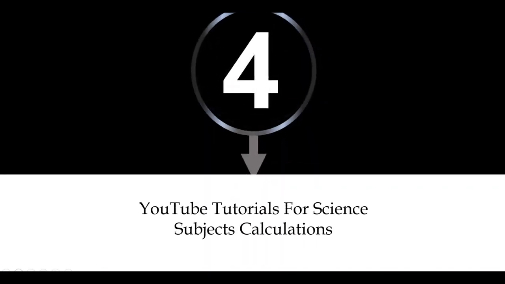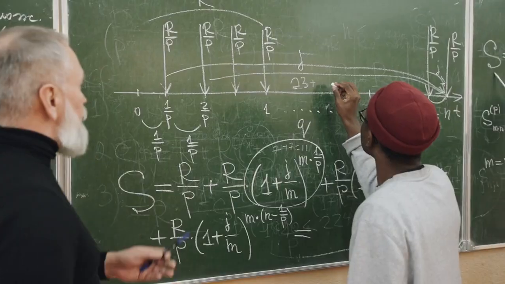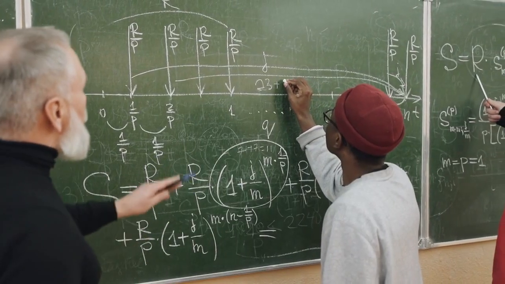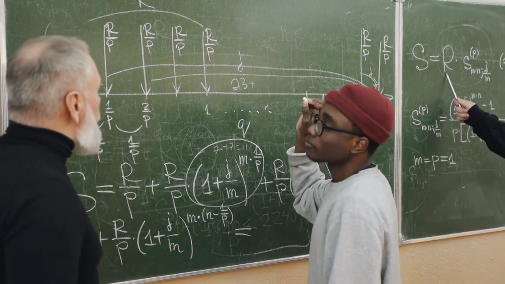We cannot talk about passive income without mentioning YouTube, and that leads us to the next digital product idea, which is creating a YouTube channel where you share tutorials on how to solve science questions. We all know that science subjects like maths, chemistry, and physics are some of those subjects that give a lot of students stress and headache. If you're good in these subjects, you can take the opportunity to make money from these so-called headaches.